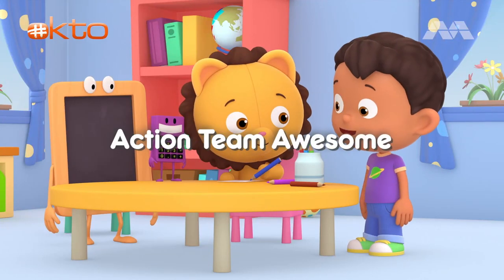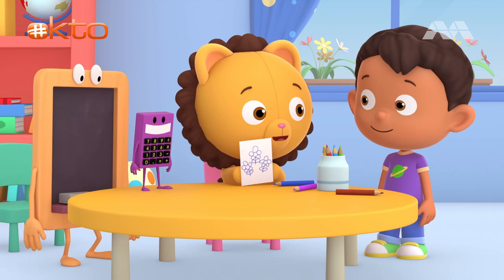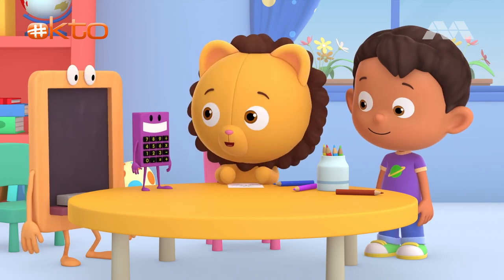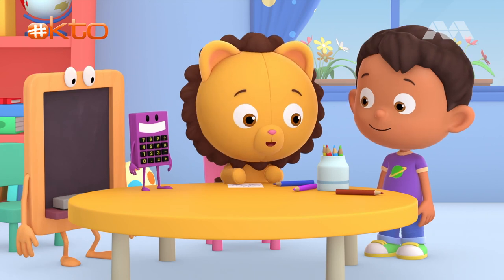What are you working on, Billy? Flowers. But it's not finished yet. I still need to make them very colorful. How many colored pencils do we have?